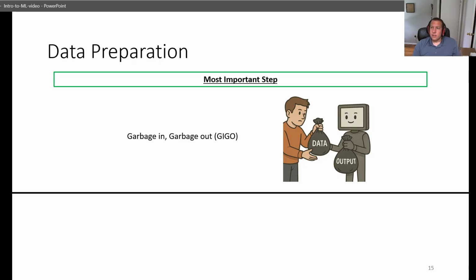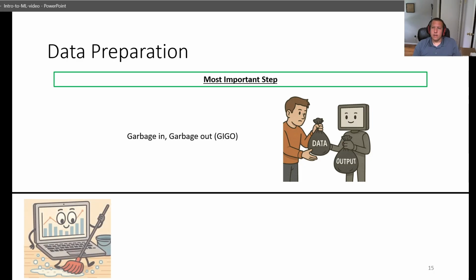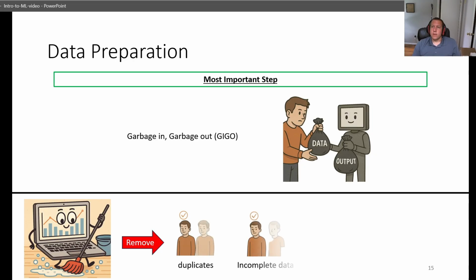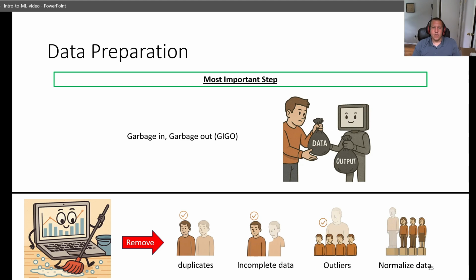What is bad data? Well, bad data is data that has a number of different potential obstacles inside of it that needs cleaning. So if you want to put good data into your model, assuming the data is correct and accurate as is, you need to eliminate things such as duplicates that can affect how the model changes. You need to remove data that's incomplete. Maybe it's only half an image and it's not clear enough for the model to learn from. You need to remove outliers. Maybe there is a number that is much, much larger than the other numbers. This can greatly skew your data or create bias. And then finally, you need to normalize your data.